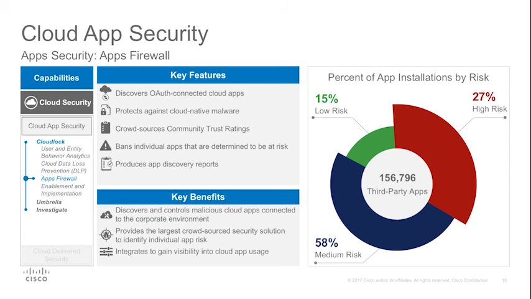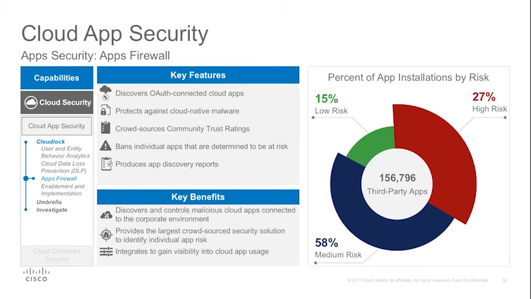CloudLock Apps Firewall helps enterprises extend their security practices to include apps that have been granted access to their Google Suite domain, discovering all apps and showing the scope of permissions and access available to each. Organizations can provide users with the convenience of mobile and web apps and ensure security, governance, and compliance policies are adhered to. CloudLock Apps Firewall is designed to allow employees the freedom and flexibility to perform their daily tasks while providing IT with the visibility and control to enforce the approved application policy.